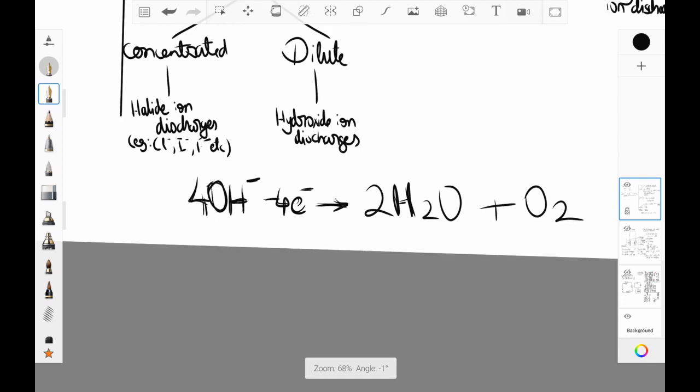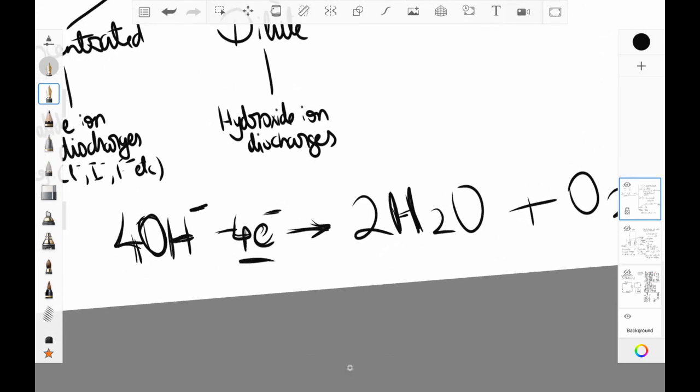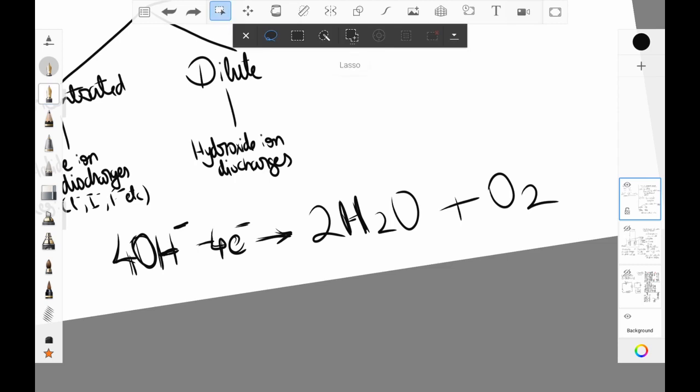So this is a constant. I know it looks unusual, and again you can take this minus 4 electrons and bring it to the other side to make it plus 4 electrons. That would also be correct. I just prefer having the minus electrons there, so that when I write the discharge for the cations, I have a plus and minus value with the same coefficients, which acts as a reassurance for me, especially during an exam. So let me just highlight this in red, and then we'll look at a few more examples.